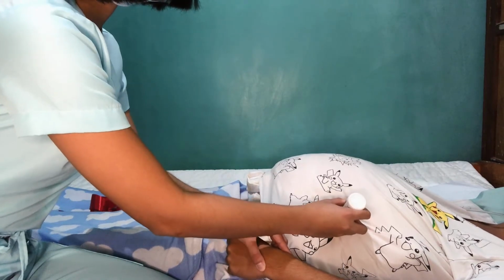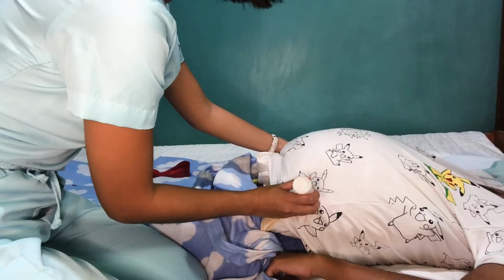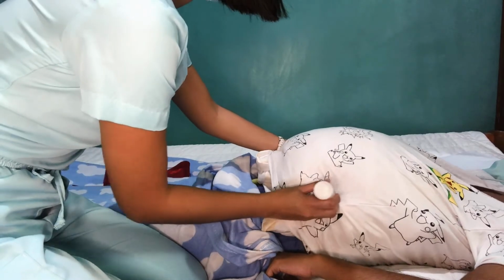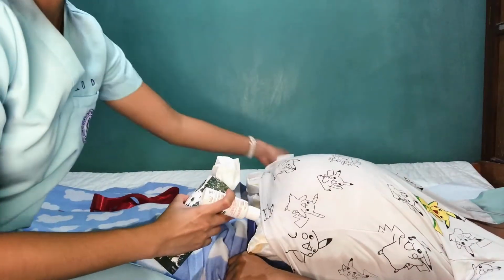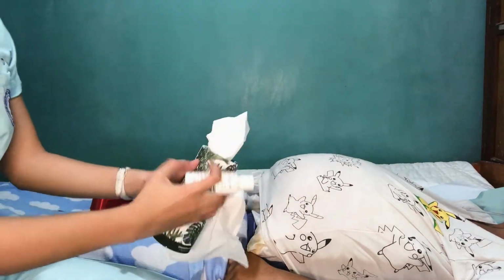Compare audible heart sounds to the mother's pulse and reposition the probe as needed. Count the fetal heart rate in 1 full minute. After you're done listening to the fetal heart rate, wipe off the excess gel and assist the patient.